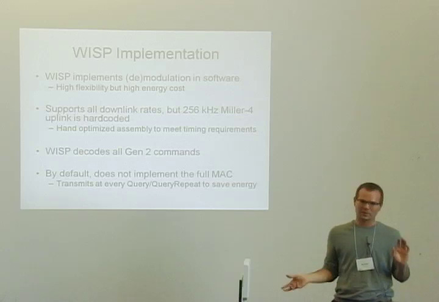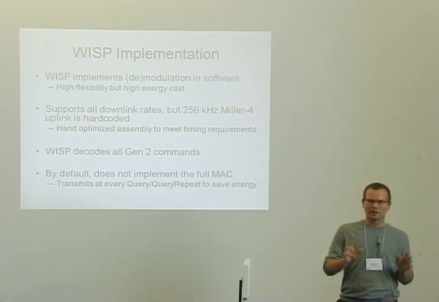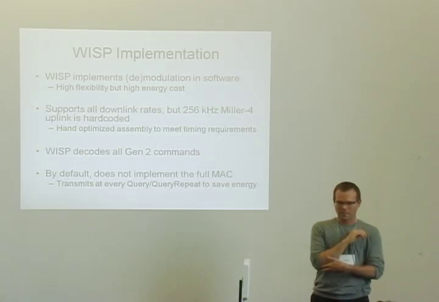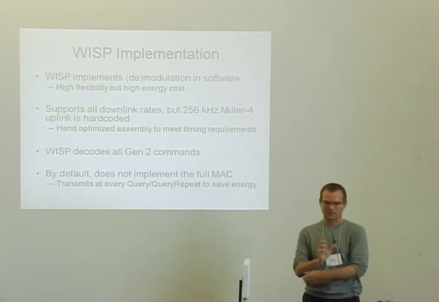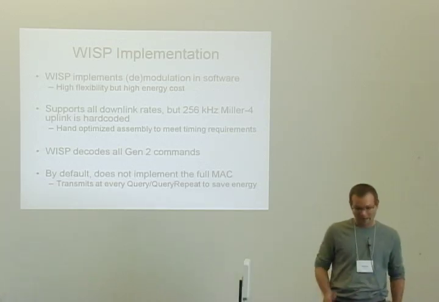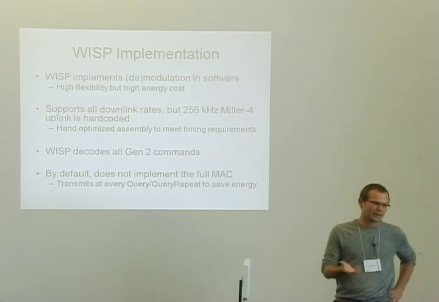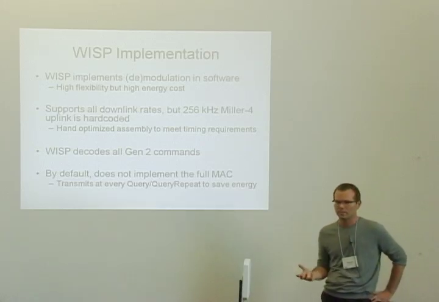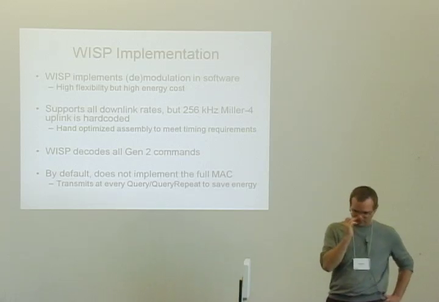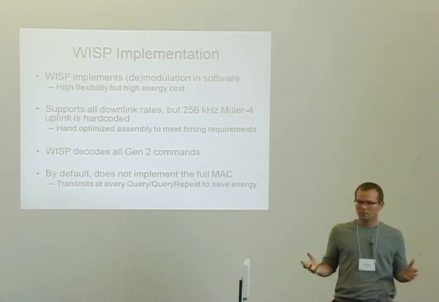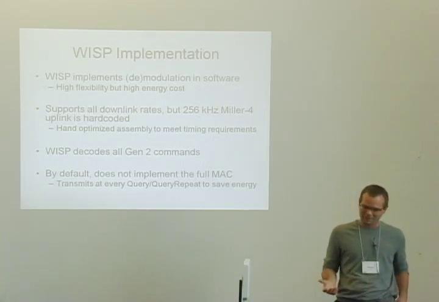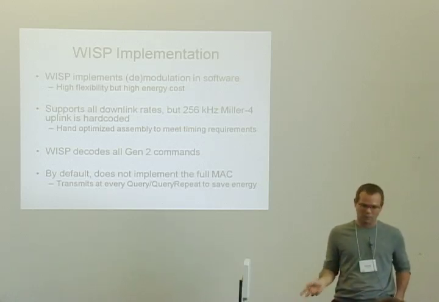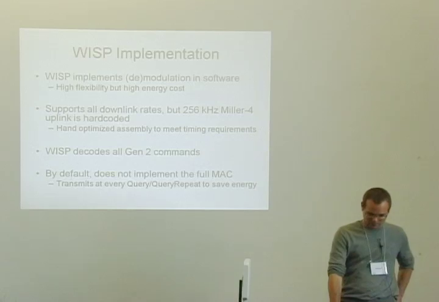So if the WISP doesn't respond quickly enough to a reader command, the reader will just ignore it entirely. So this transmitting code has to be hand optimized. We've had some people looking to use different readers other than the Impinj that have different uplink parameters, so it's definitely possible. Dan can maybe help you, and I can definitely give some pointers. But what it's really going to involve is hand optimizing code for a different uplink rate.